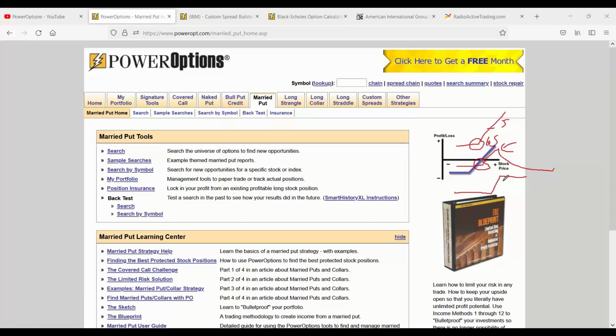In different market conditions, the collar will outperform the married put. In most market conditions, same stock selected, the married put approach outperformed. Maybe not in the first 20 days, but if I kept doing it and doing it, the married put, starting with the upside open, allowing for the risk and the potential to bulletproof the trade and still get income, has performed better for me than the standard collars. The standard collars still perform better for me than covered calls. So that's why I still use the standard collars also, Walt.